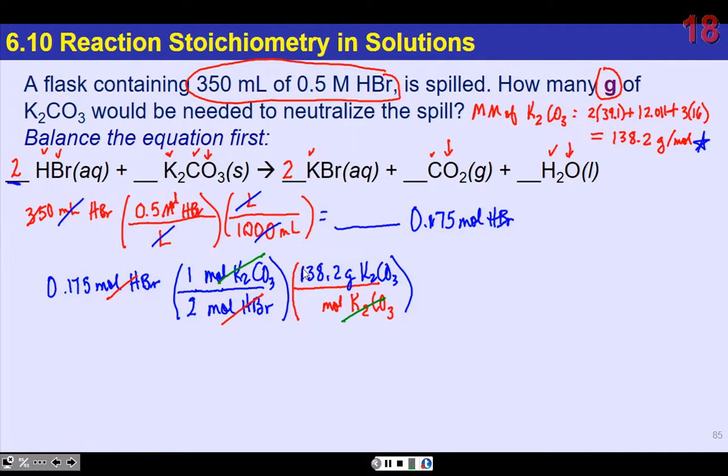And now it's a calculator exercise, because who wants to do that without one? Not me, not you. And the number that I get is 12.1 grams. Is that too many sig figs in this calculation? Actually, it is, because our first values don't have that many sig figs. This one has 2 sig figs. Well, that's not very many.